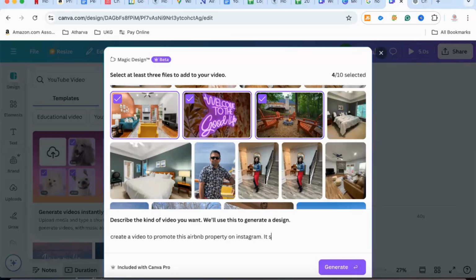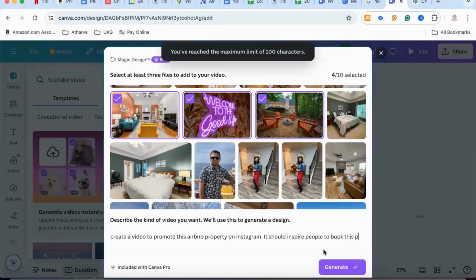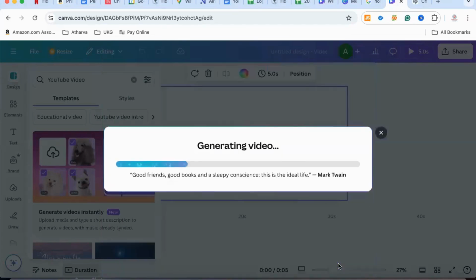So it should inspire people to book this place. It should inspire people to book. Great. Now let's generate.